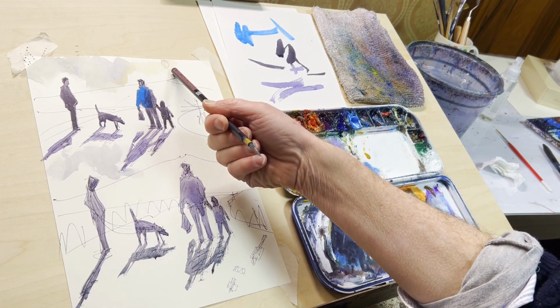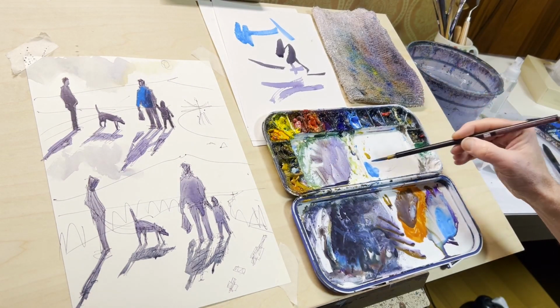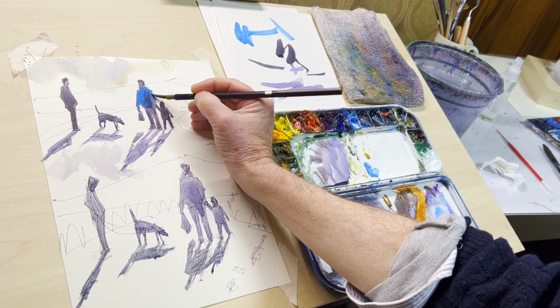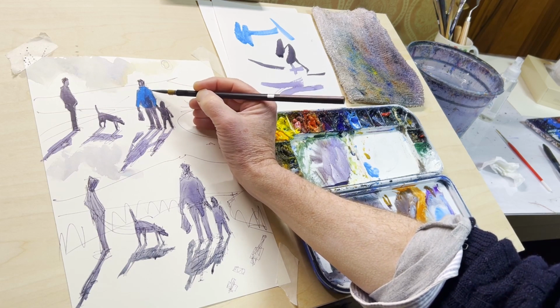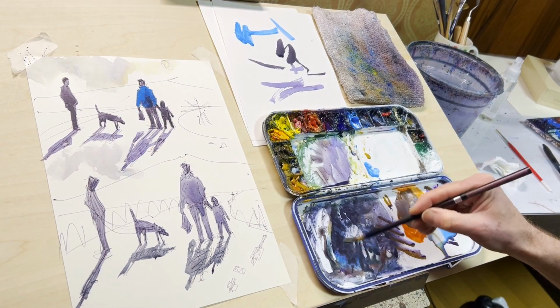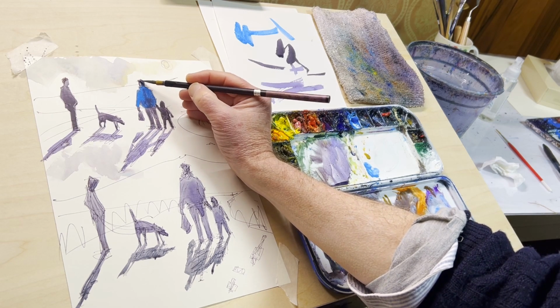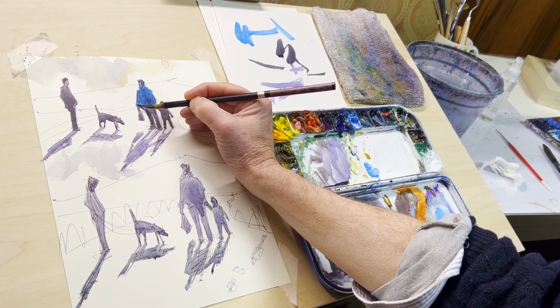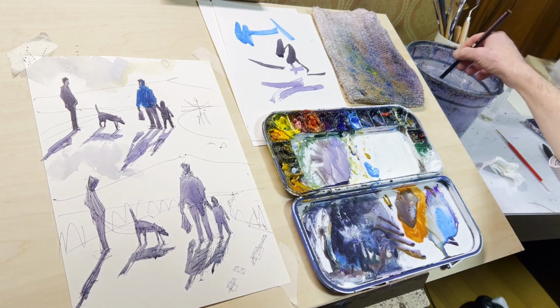Oh, I did it wrong though. The sun's here. I was thinking the sun was here. Oh my goodness. So here we go again. So the colour is going to be on the side where you've got the sunlight hitting, yeah. And I know in a way it's not really hitting here much, but I like to add a bit of colour. And then we're going to darken the other side. Okay. And also darken his head a bit more, where the hair is. So let's darken this. Like that. There we go. But it looks a lot more interesting now.